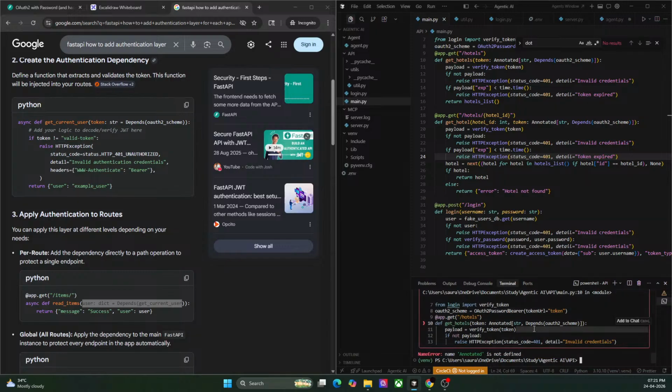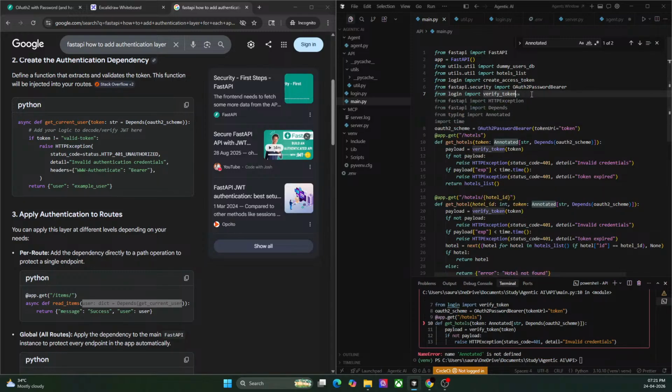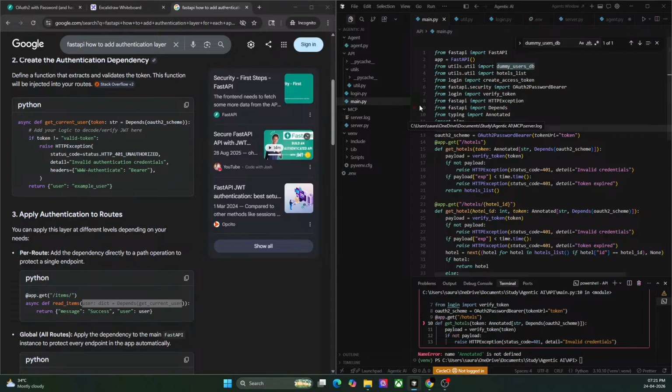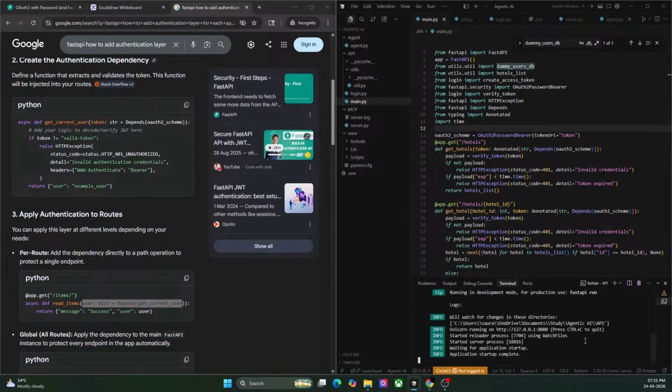Depends is not defined. Do we use dummy DB? No, right? We don't need this. Duplicate import. Let me clear this. FastAPI tab. Okay, it's running. I'll go for the docs.